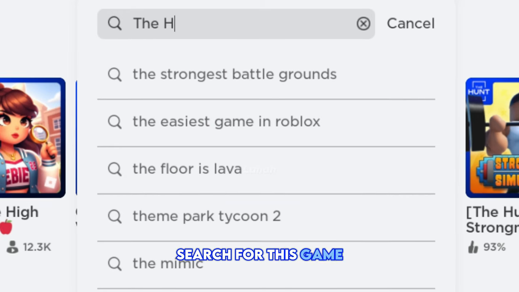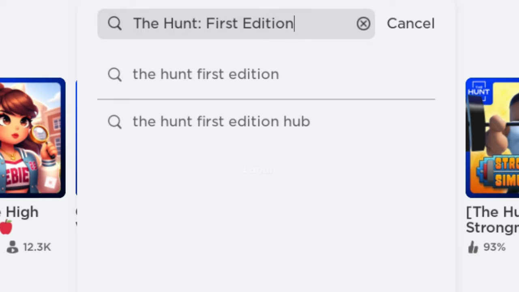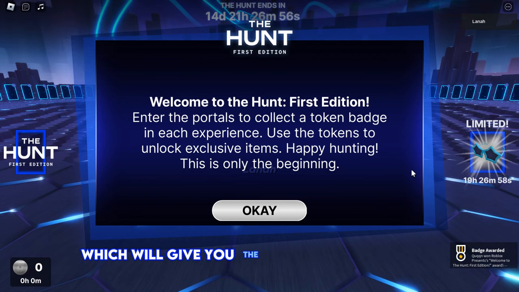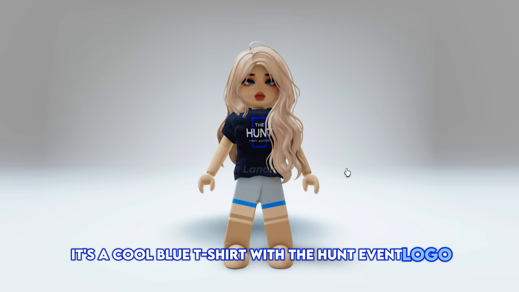Search for this game. Join the Hunt First Edition. Once you load in, you will receive the first badge, which will give you the first free avatar item. It's a cool blue t-shirt with the Hunt Event logo.